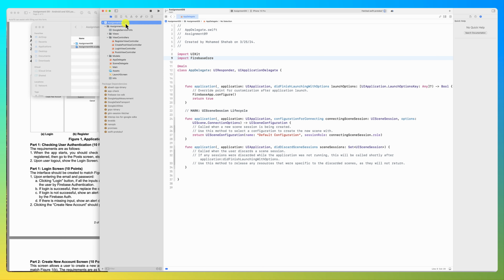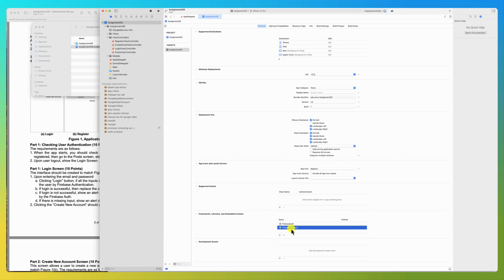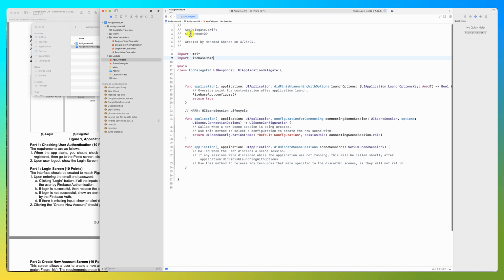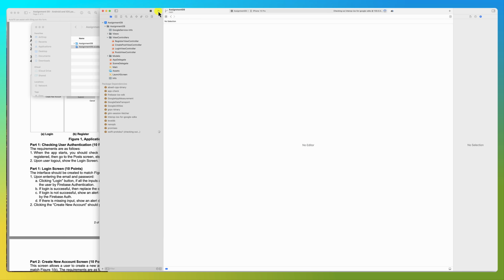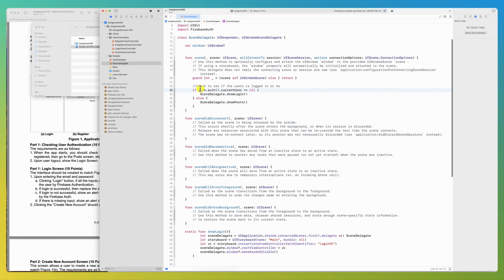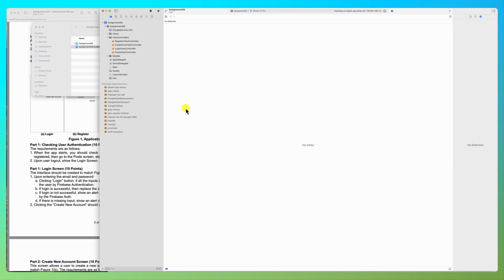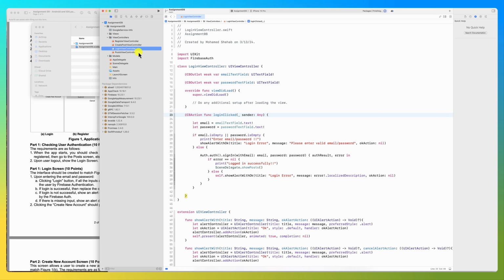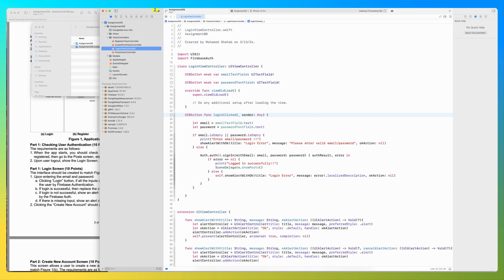If we go back to the app, I did add the auth and the Firestore, which I need for this assignment. I also migrated the login code from our previous videos in here. I also went into the scene delegate and checked to see if the current user is equal to nil, then show login, otherwise show posts, and these are the methods that are provided here. Okay, so I think we are good. We have the login screen also. I did build the login screen and the posts already. See, a lot of things are already built for you here.